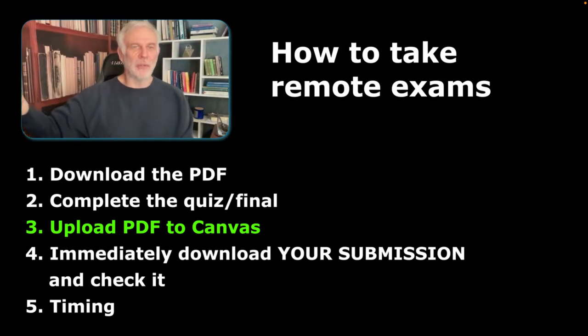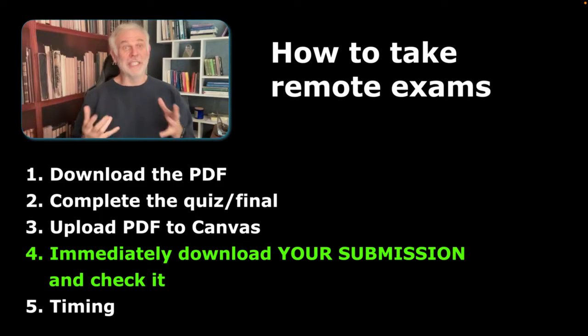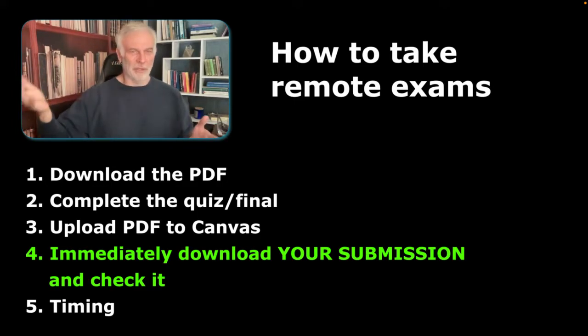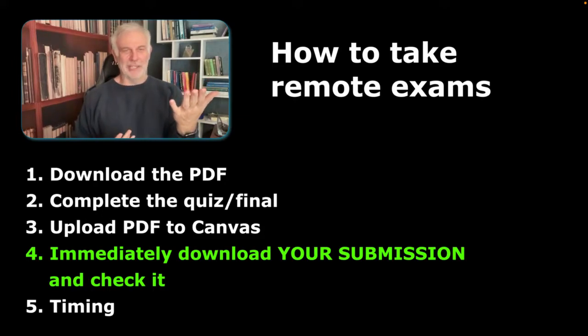After you've uploaded that PDF, the next thing you need to do, it's a requirement, is to download your own submission. The thing you just uploaded, download it and check that it's right. Why? Because, believe it or not, a lot of problems happen at this stage. Students finish the quiz, they upload the PDF, and then they take off. We go to grade it, and it turns out that the student uploaded the wrong PDF. We've seen students upload assignments from a different class. Sometimes they upload the blank quiz document that they downloaded. They just re-upload the blank quiz.